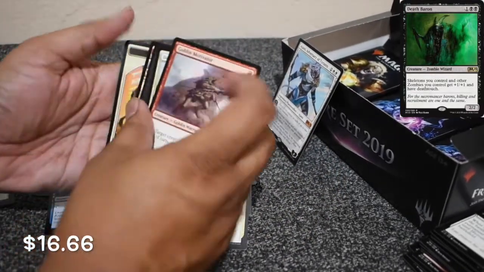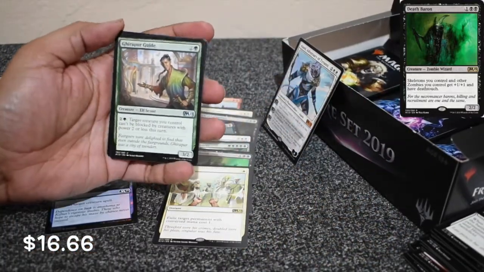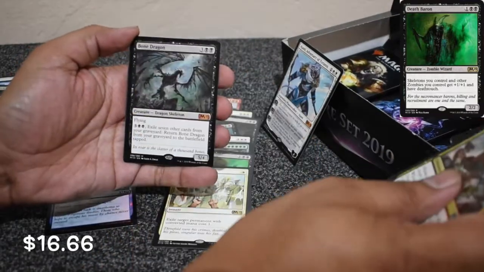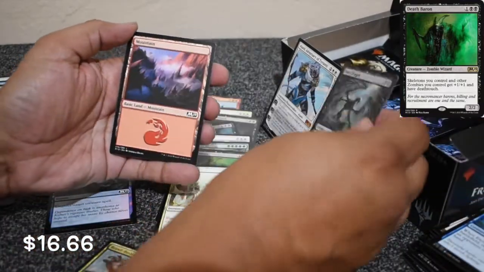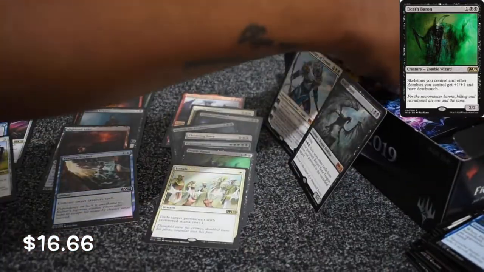This is really the longest we've ever gone without a mythic. It's starting to worry me. A Guide. Exclusion Mage, an Ogre with Boo, Bone Dragon. I would have wished to go a little longer then without a mythic.